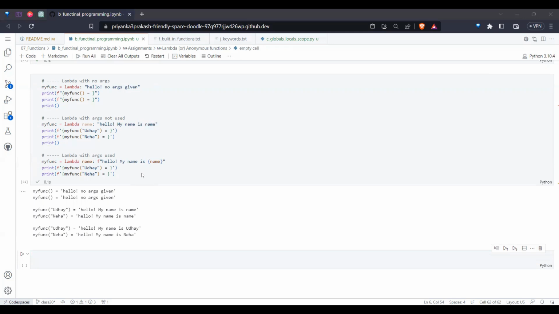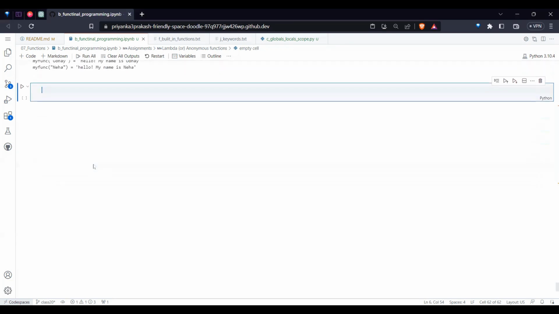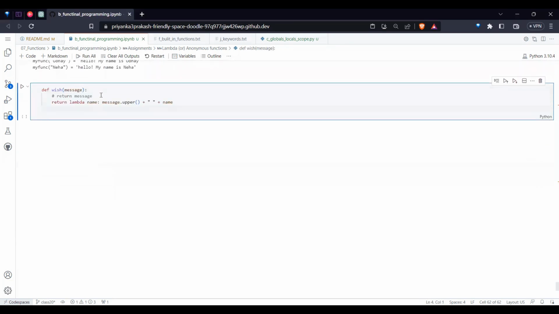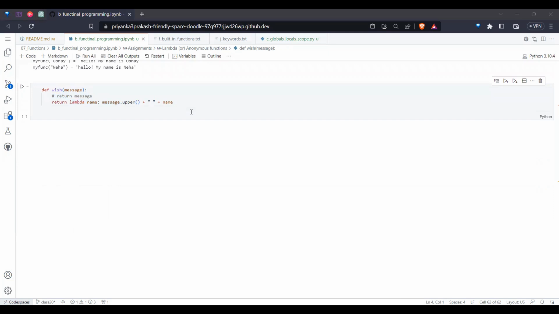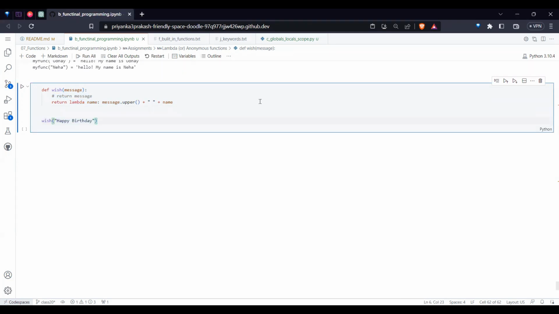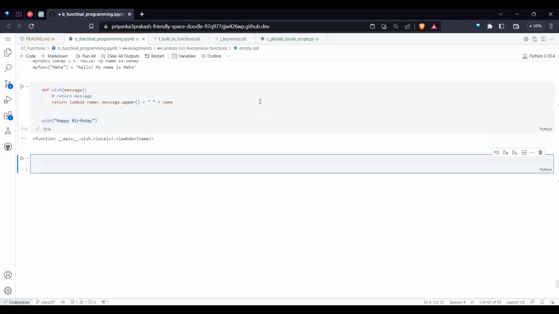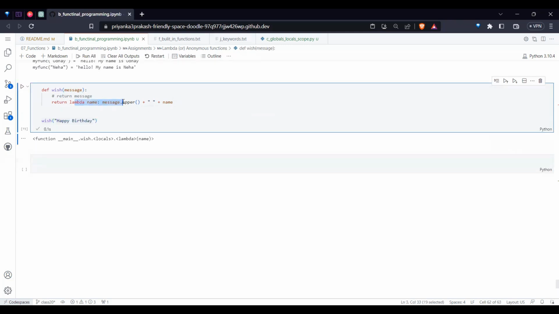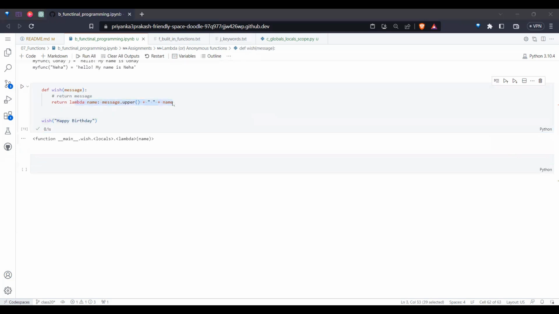And if you want more complication, I can say something like this. If I want a combination of both lambdas and this thing, you see what I'm doing for a function. Instead of returning the message you passed, I am saying lambda x: message plus name. This is one of the interview questions. So if I make a birthday wish, say happy birthday, will it return me a string or will it return a lambda again? It will in fact return a function. A function is returning a function. For the first time you're seeing this, right?